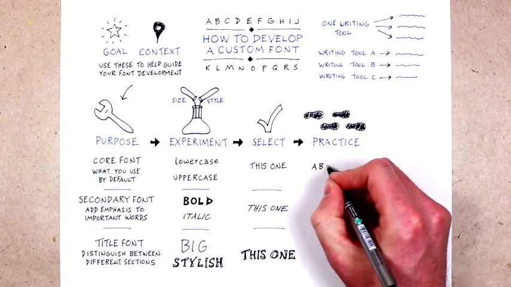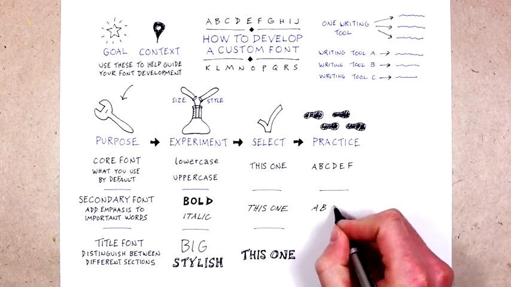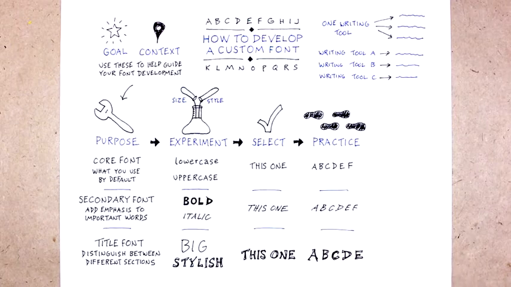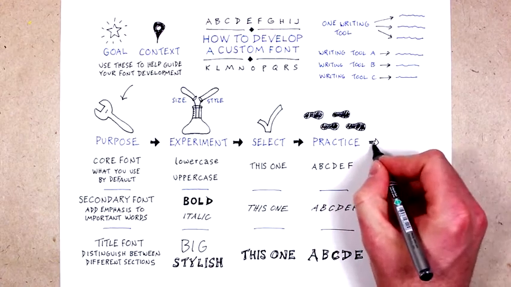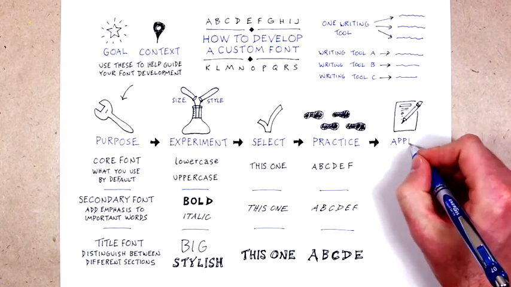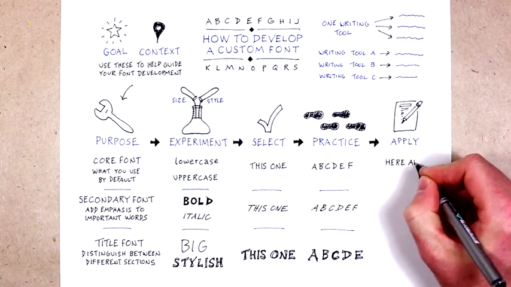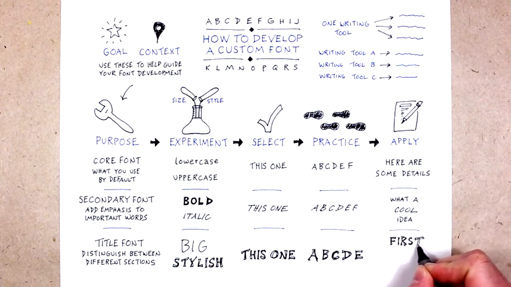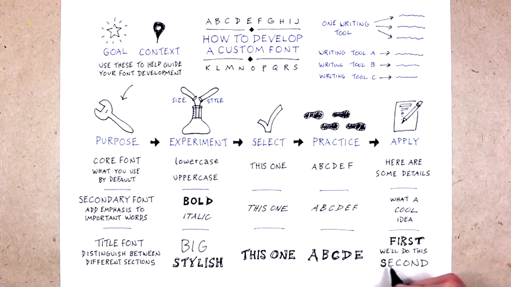One way to do that is by writing out the full alphabet, maybe before each note-taking session as a warm-up. I've provided some other practice activities below that will help you to solidify those fonts that you'll be using most frequently. The final step in developing your own handwritten fonts is to start applying those fonts in real situations. Look for opportunities to use them in your visual note-taking sessions, and over time you'll see how well suited they are to your particular context, and your ability to use each of them consistently will improve over time.